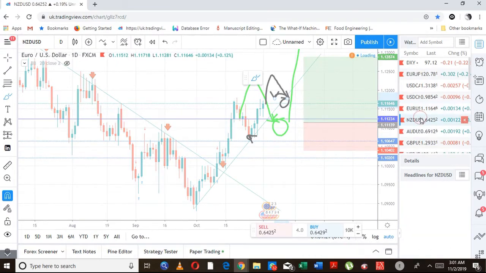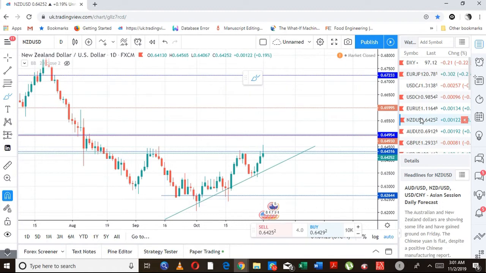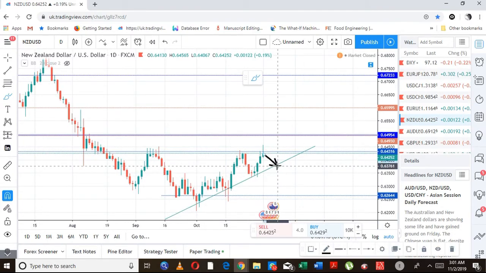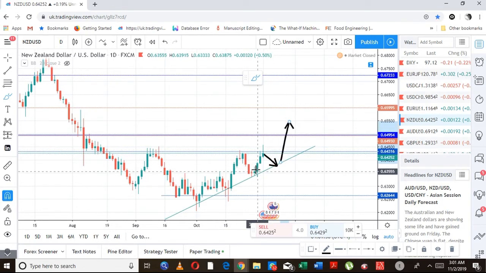Next trade is NZD USD. NZD USD, we had 3 cases already, and that's very good trading based on the technicals, because you already have 3 cases, and that provides a really strong foundation for the trend. So all I want to see is the price to pull back here and look for that buy opportunity all the way up. So here is where I'm going to look for that NZD USD buying opportunity.